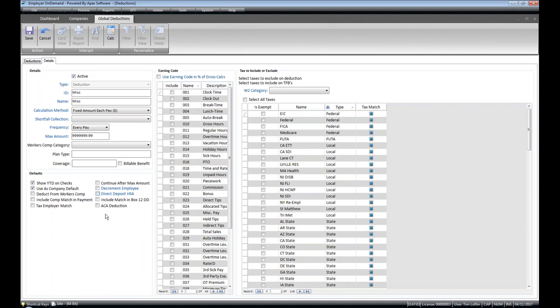With the Affordable Care Act, the employer portion of the medical benefits, so if I'm getting health care through my employer, who may be paying a portion of that health care, can be reported in box 12 with a code of DD, and so that needs to be selected in order to make that occur. And again, I wouldn't set a majority of these until I got to the company level because they are going to be company specific. Right. Okay.